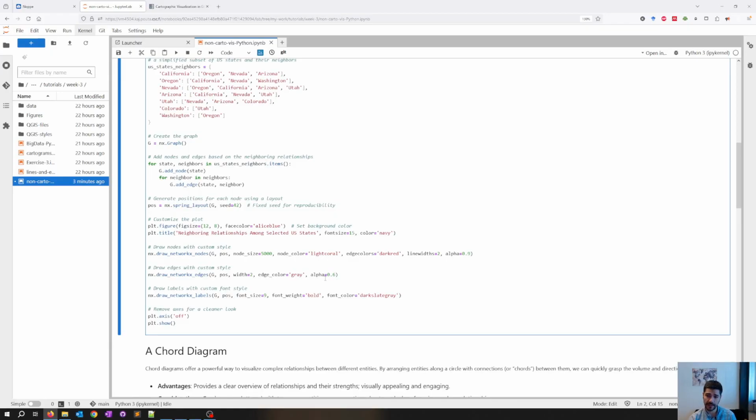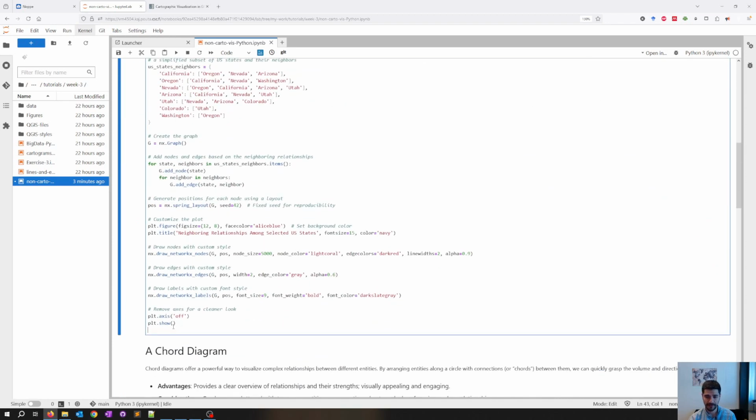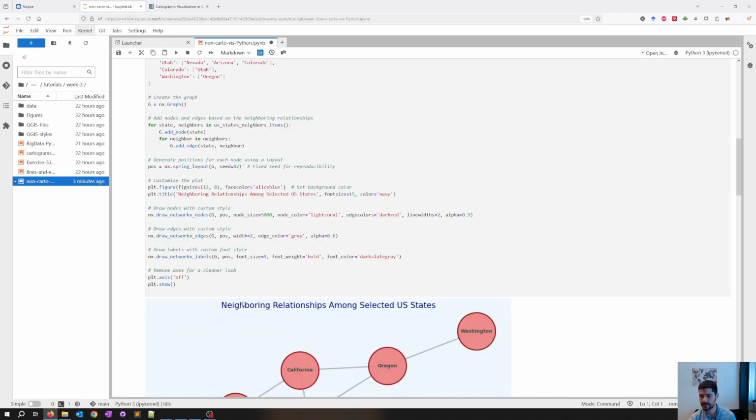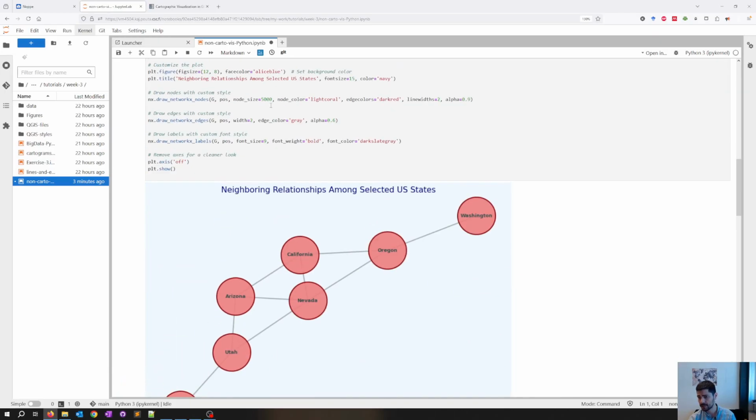For instance, we know that we can adjust the transparency of our layer by adjusting the alpha value, or you can apply an edge color and directly specify what color you want, or you can just provide the hex code that we learned about last week. But this way you can customize your graph and visualize it. Let's just run this cell and see what we get as the output. So this is not the most beautiful output, but you can adjust and work with the graph.